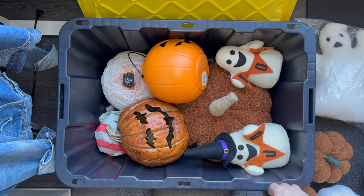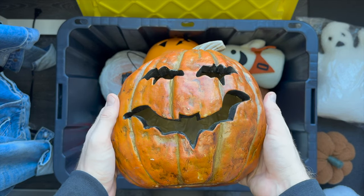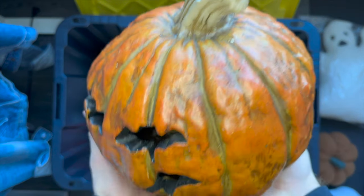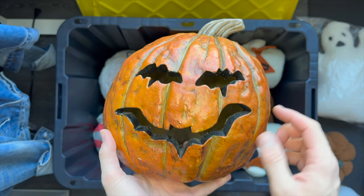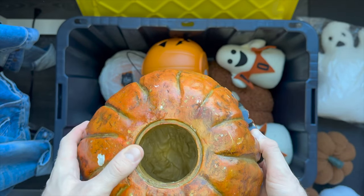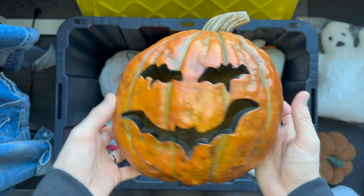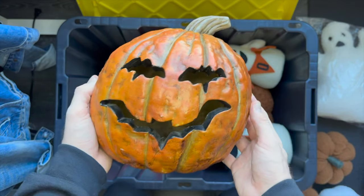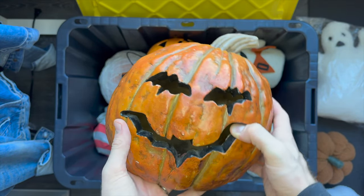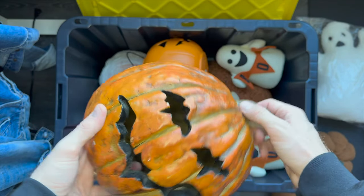Okay, let's go with this. I got this one from Michael's — I don't know how many years ago. It had a multicolor light inside and you couldn't turn it on in the store. When I put the batteries in, I didn't realize it was multicolor and I did not like it — I wanted orange. But when you put something in here it's not really bright at all, it's kind of creepy looking, like a dying pumpkin patch. Like bat faces. It just reminds me of Halloween and one of our first apartments.